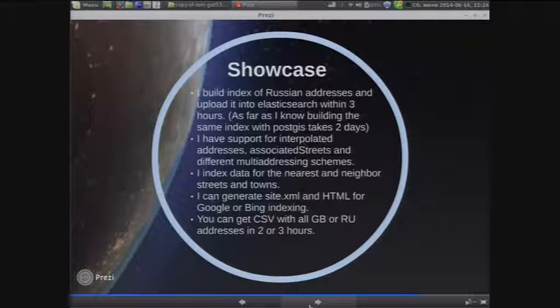And if you have 20 people in a community, you can convert the whole planet in 3 hours and upload it to Elasticsearch. Elasticsearch can also be distributed. It's really simple to add a new node to the Elasticsearch cluster.